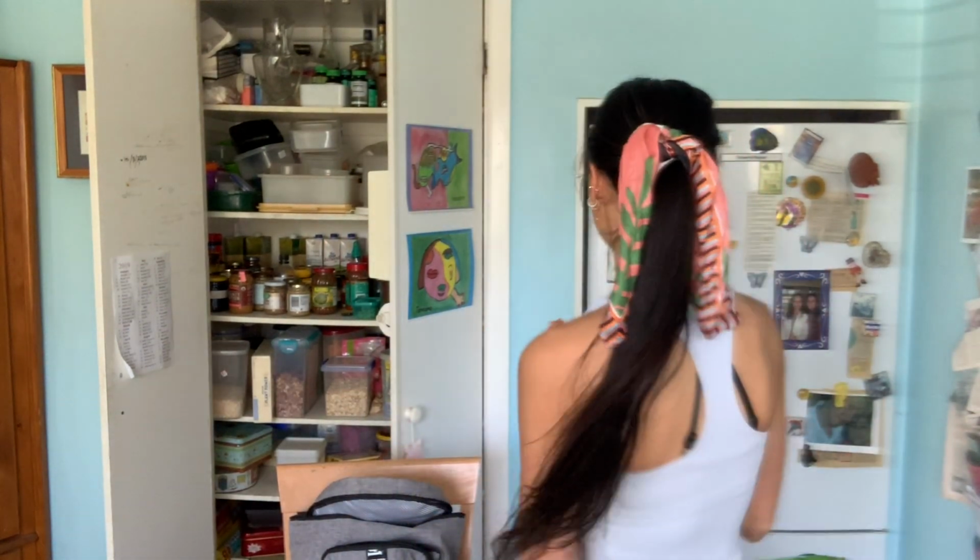Then I'll also have my lunch, which I've been taking in this little box. Usually for lunch, I'll just have some type of leftovers. Usually for uni, I always have brown rice, leftover heaps of veggies, and then either chicken or an egg or tuna. I've been trying to have chicken or tuna because there's more protein, and I realized I have not been getting that much protein in my diet. So today I just have leftovers from last night's dinner after training, which is just heaps of veggies, and then some of my mum's salmon patties that she made.